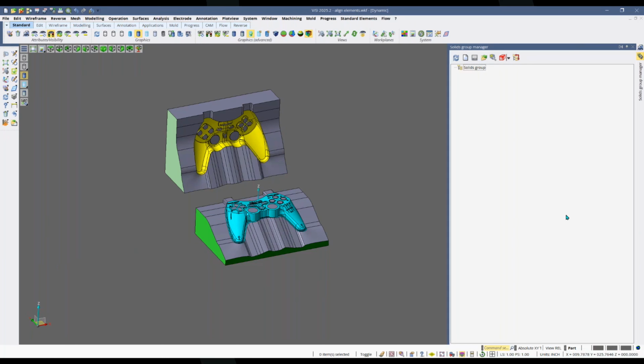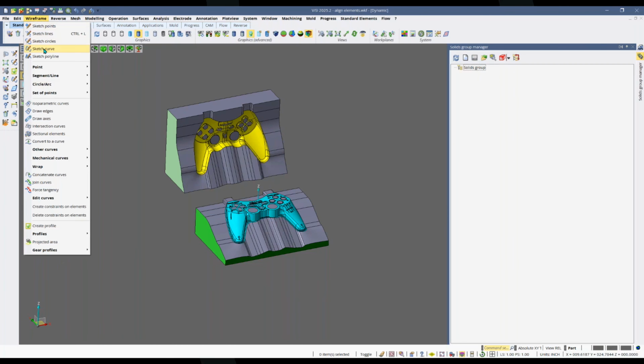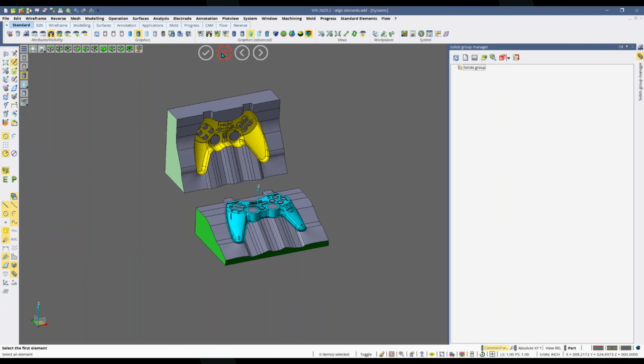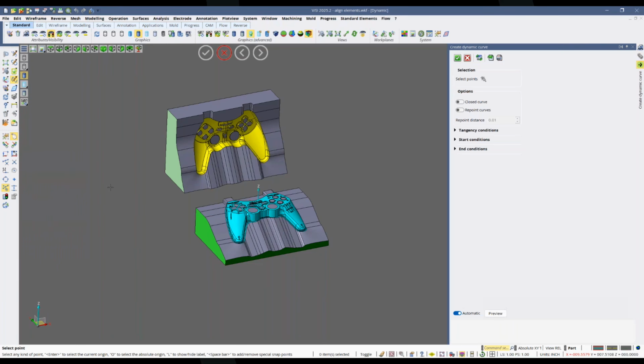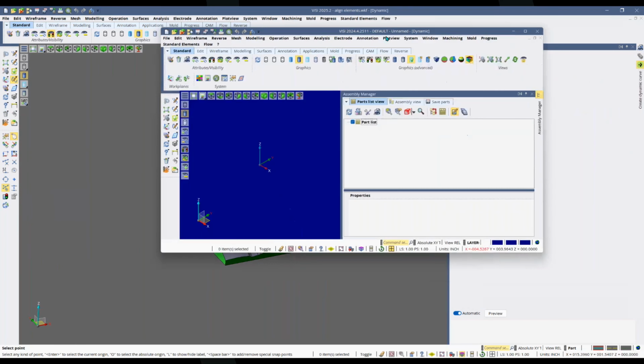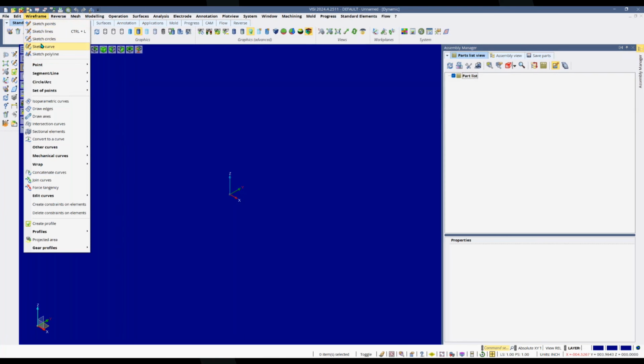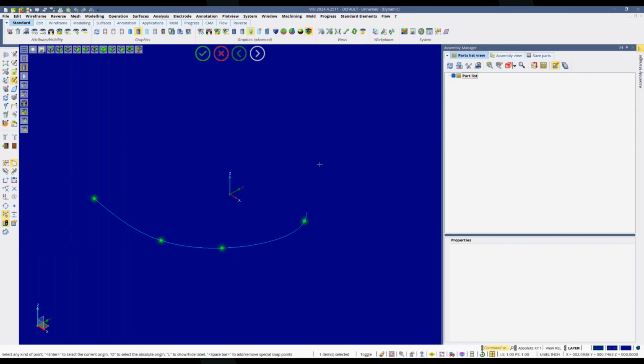So when I right click, nothing happens. It just wants me to keep selecting points. Wireframe, sketch curve, that circle, sketch curve. Just opening 2024 to make sure it's not a 25 to 24 thing. Wireframe, sketch curve. Okay, it keeps wanting me to select points, so I right click or hit the checkbox to okay it. Okay, so that's fine.